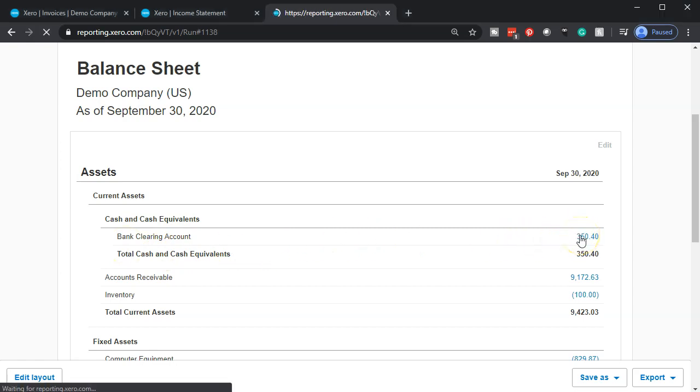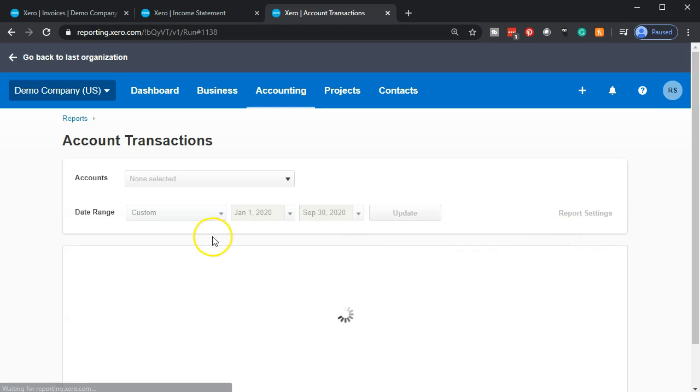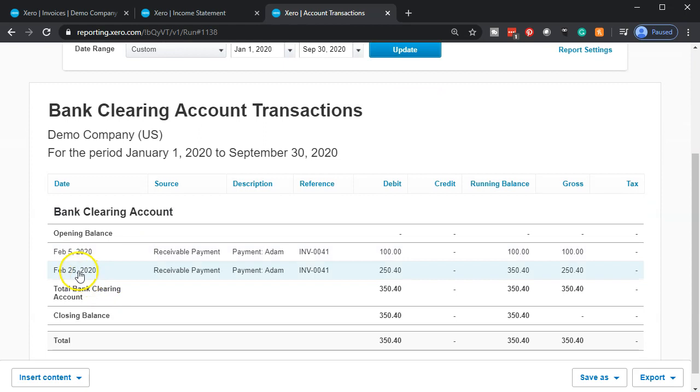It's kind of like, we're going to say this is a holding account. This represents us basically holding on to money. We can imagine holding on to checks or cash that we're then going to go to our checking account and deposit in some kind of lump sum payment. If we go into the detail then, we've got the February 5th where we received $100, and then the $250 here, that makes the $350.